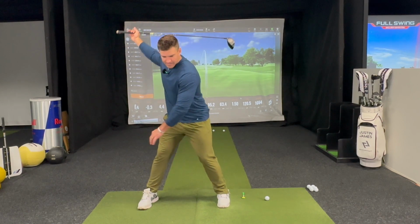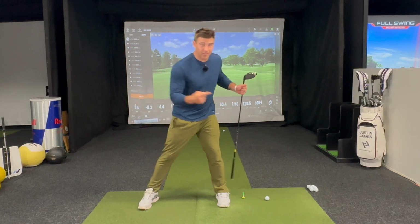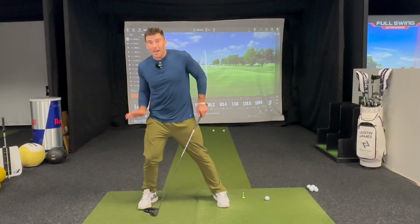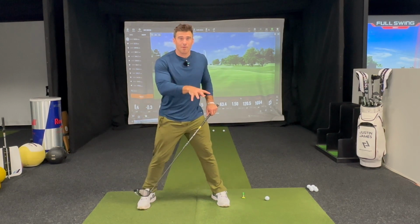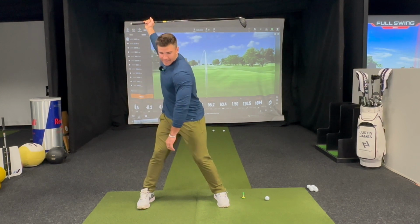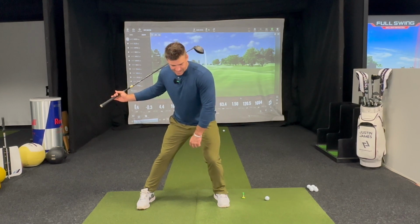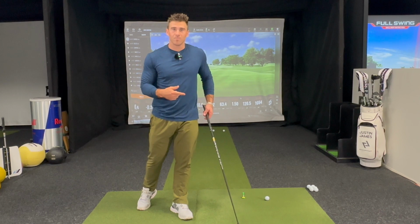And then when the club gets started in the downswing, all of that weight is loading into the lead side. You see, most bad golf, or all bad golf, most golfers think power is going to come from the trail side and you launch off that hip. The reality is the opposite. The lead side is the gas pedal. So as we get to the top of the swing and we start the downswing, we need all that weight going into the lead side, because this is the gas pedal that we're going to push off of to accelerate that club forward.